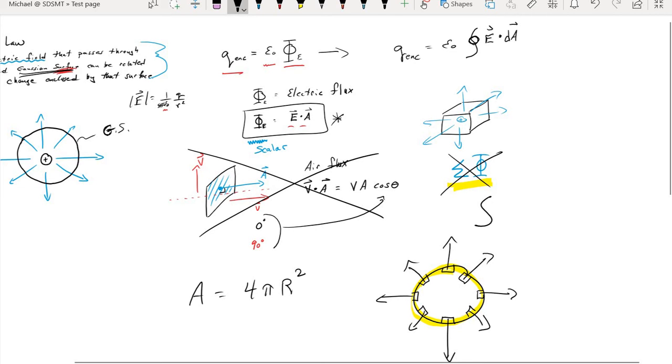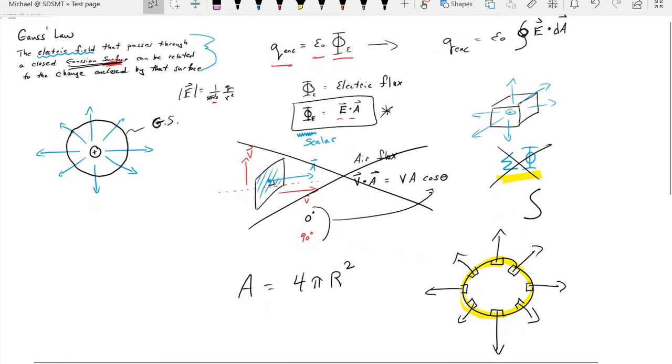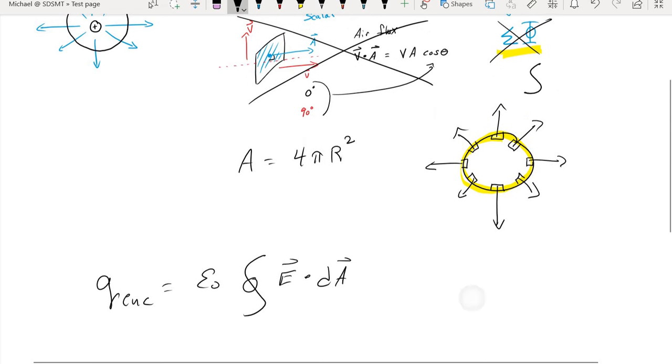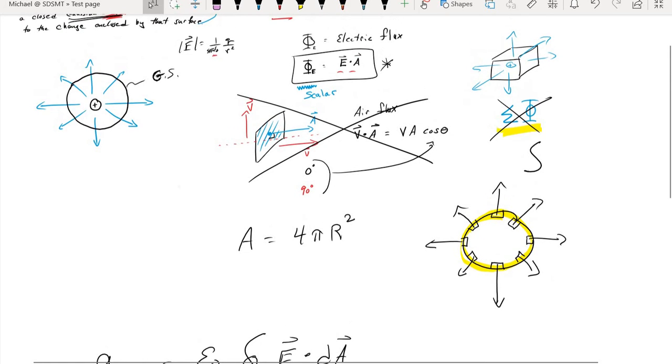And just to help remind us that these surface areas are going to be three-dimensional, we're going to put a little circle around the center of the integral sign, and this tells us and whoever's looking at our work that this is a closed surface integral. So we are integrating about the surface of whatever shape that we're using. So in our case, it is the sphere.